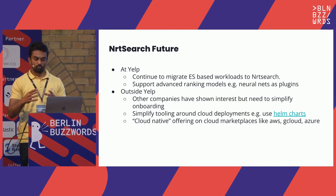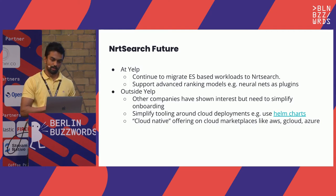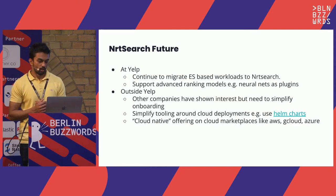But what I found out while playing with this was you could easily get this done by using Helm charts. I have a link there. And Helm charts, for those of you who might not be aware, is essentially a package manager for Kubernetes. So you simply upload your CRD files, configuration files, primary, replica, and what readiness probe, liveness probe, what volume mounts, all the other spec you want. And then you can download those from a common repository and just override with your own values.yaml file. So that works out pretty well.